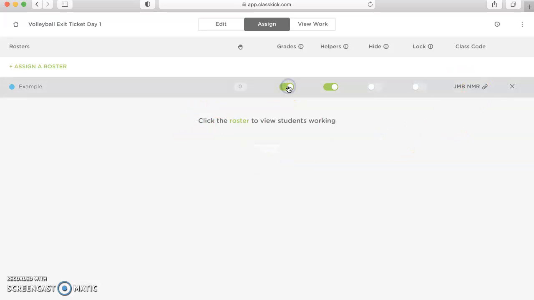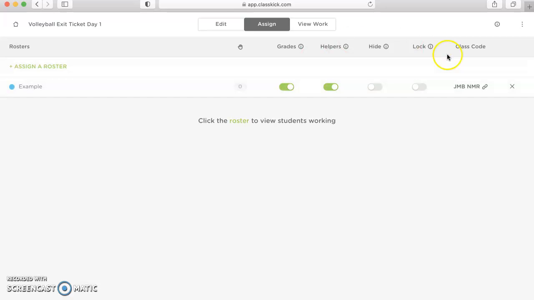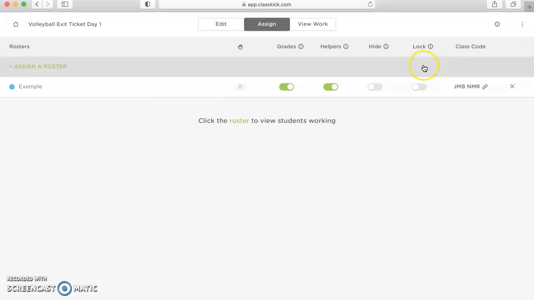And you also can have your grades on. And you can lock it. So it's also really important. So if like kids are screwing around, you can lock it and say they can't move on until they finish that question correctly. So now we can go from a student's viewpoint.